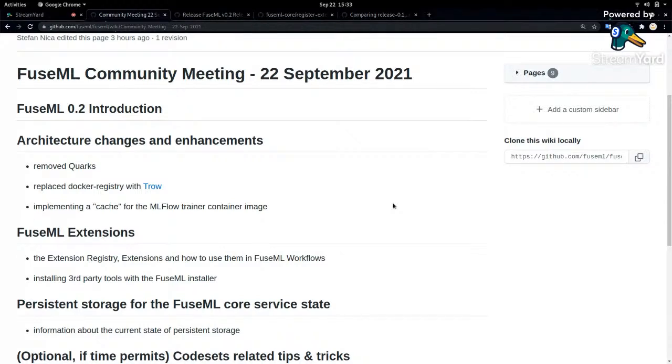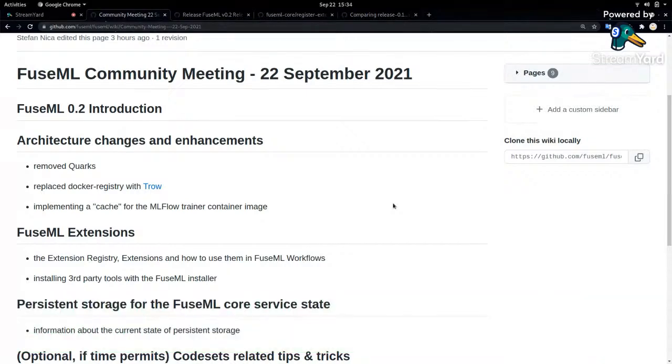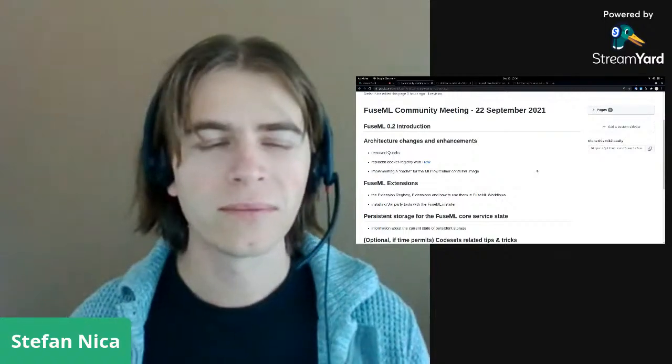Even though that is not the central focus of the project, we do acknowledge that that is something really nice to have, and it's really useful to be able to deploy an entire stack of AI/ML tools through FuseML and then use those tools to automate MLOps workflows. So we focused on that in this release. Most of the features are in that category. We extended the way that you can interact through the installer to install external services, external applications.